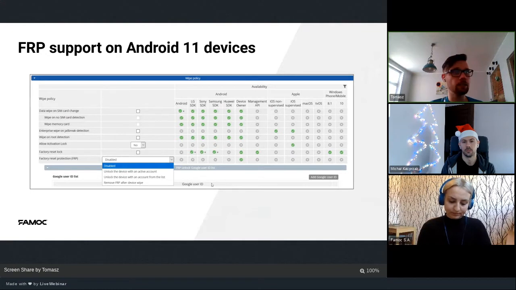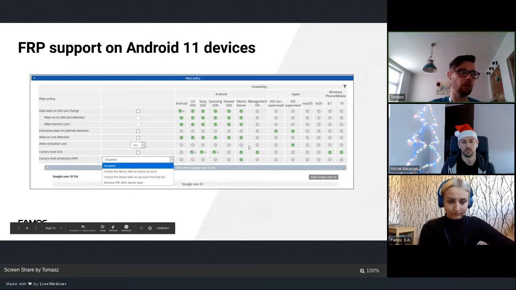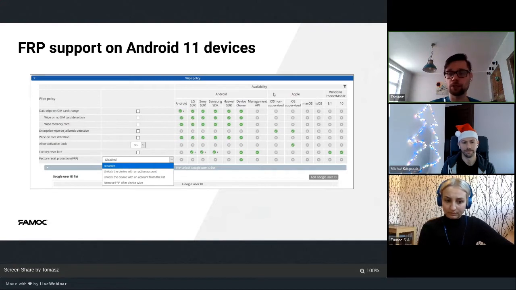And here on the list you can add a Google user ID, and the accounts added to that list will be able to unlock the device. So right now we added that feature also for Android 11 devices. So if you use factory reset protection and the latest version of Android, you can also use that feature.